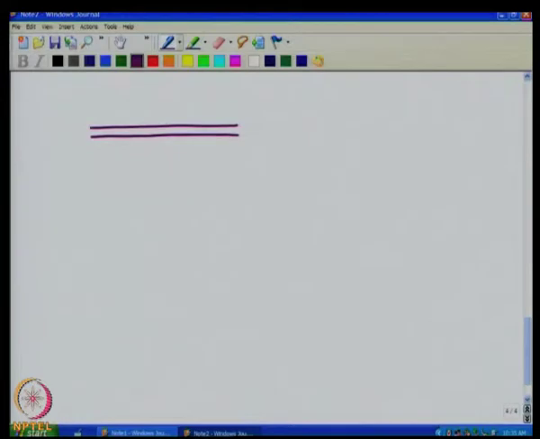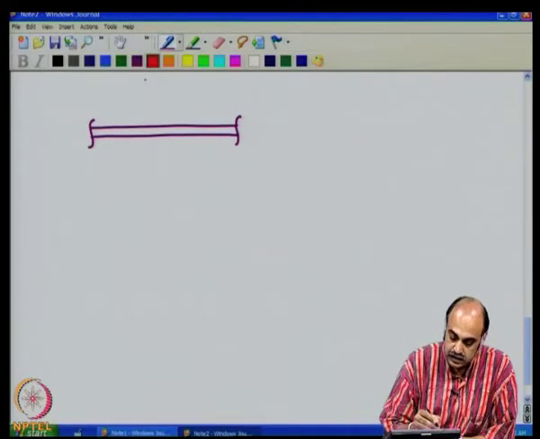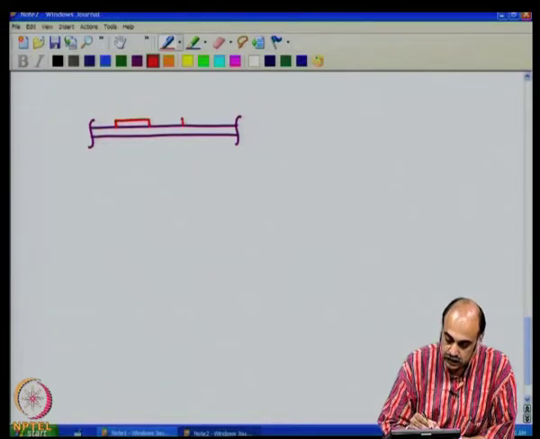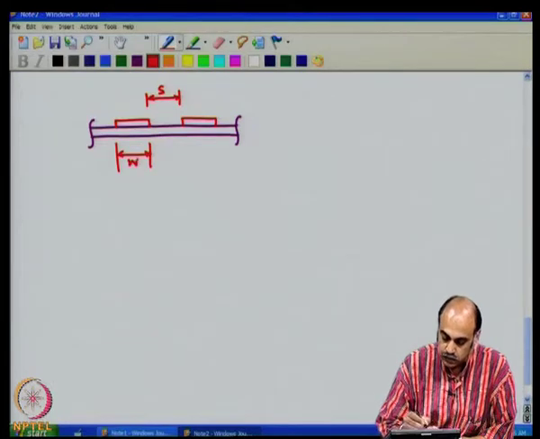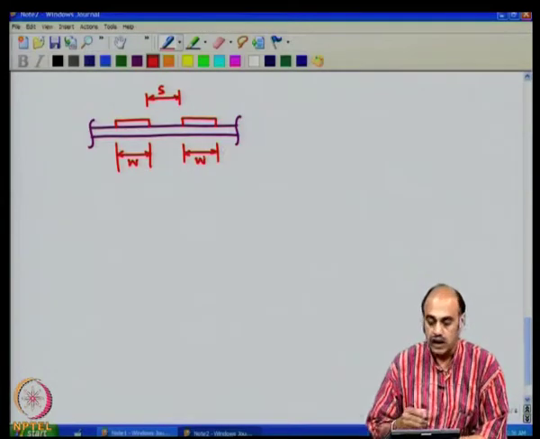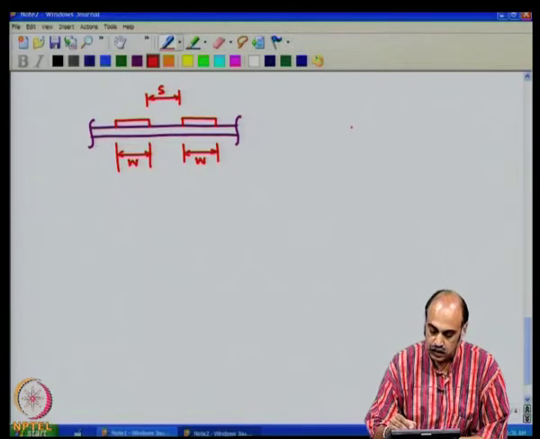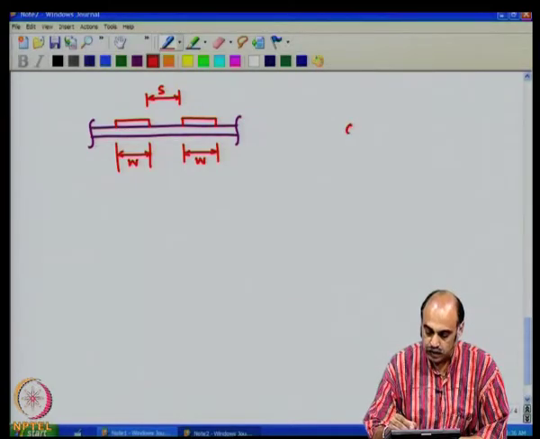Now, coming to the other problem of trying to estimate the capacitance between adjacent tracks, this is slightly more tricky. However, what we shall do is try to estimate using a simple program, and I would recommend that you also try to do that by means of a program, whichever is convenient to you. I am right now going to use an open source package called Octave. You may have heard of it.